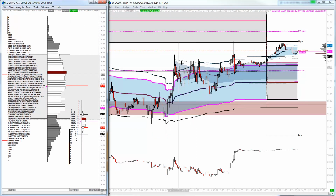And we finally got this move down here, and at the time I was maybe thinking that if we can keep below the current day's value, and we were back inside the initial balance, we could see a spike down here further. But straight away we saw a quick response from below the value area, below VWAP today, sorry, and near the value area low. We just see some support for VWAP, and then a responsive buy-in which broke this. We see one time frame up for F, G and H periods, and then in I period we broke back up into the value area, and we see a spike into the close.